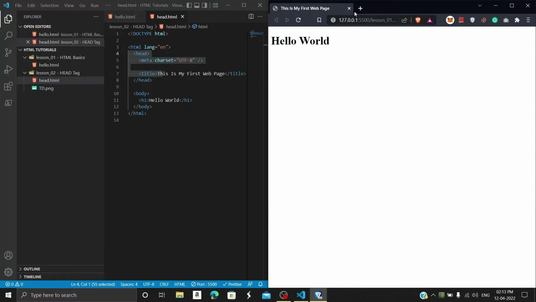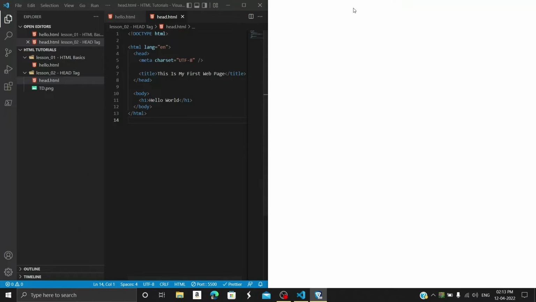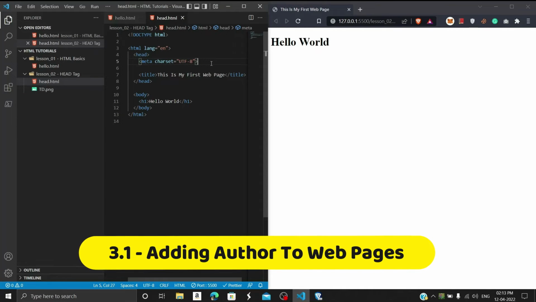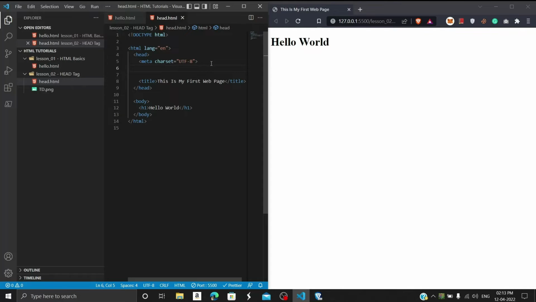First of all, let me close this web page. Let me open the whole HTML file with my live server. Like if you read any article, you want to understand who the author is. So the internet also wants to understand who the author is. So we are just going to create an author.